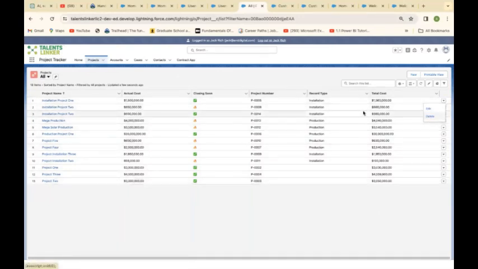But if I don't give him, he will be able to see it, except the one created by him. He won't be able to delete it. So I don't even want him to delete it because it can create problem for us. So if I don't want Jack Rich to delete project object, I will go back to that permission set and edit it to say no delete. So he won't be able to delete, but he will be able to create, but he can't delete other people's object records. You know, it's not good now. If somebody has created a project object and Jack Rich, maybe for bad belly, decided to delete it now.